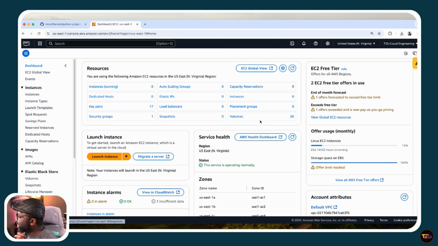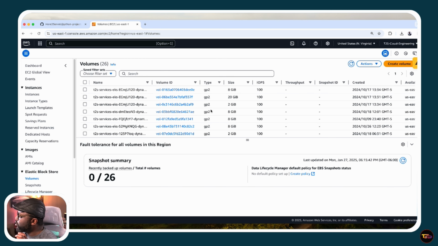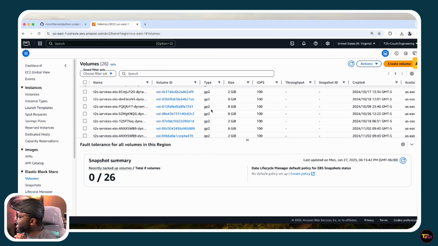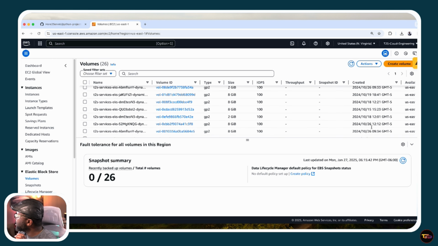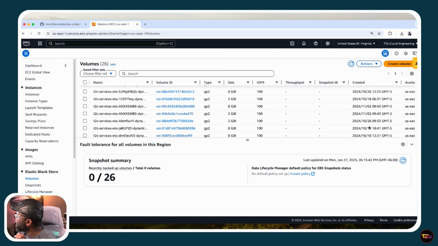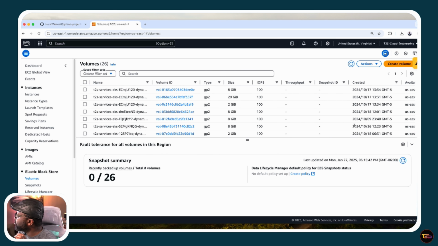When you go to the volumes here, look at these volumes that I have. They may also need to be cleaned up. All of them are from last year, like October 2024. These are some of the things that you would also need to clean up.